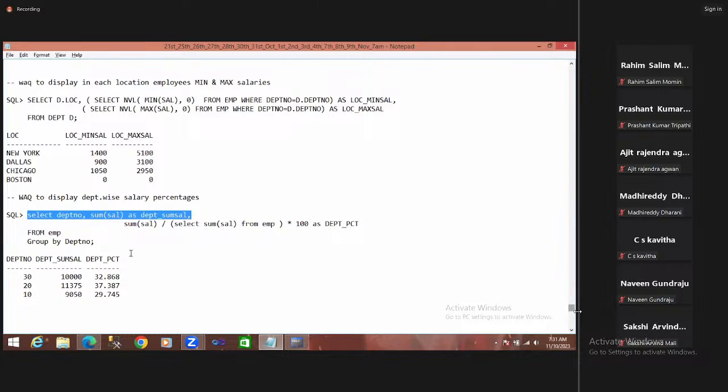Okay, guys, these are the total 5 types of subqueries.